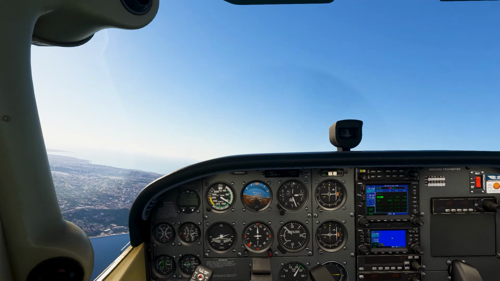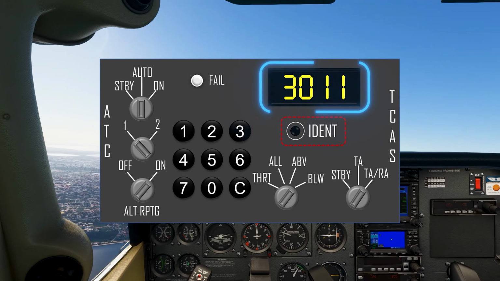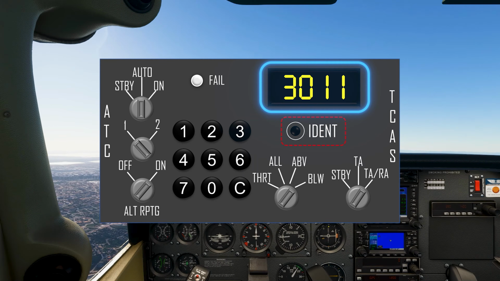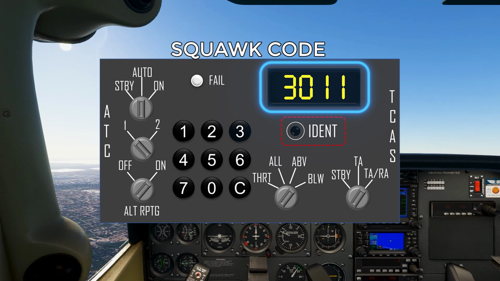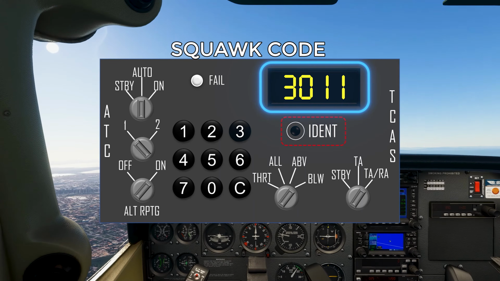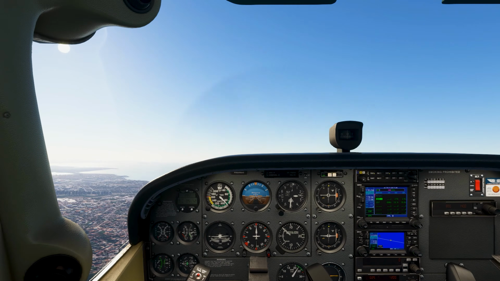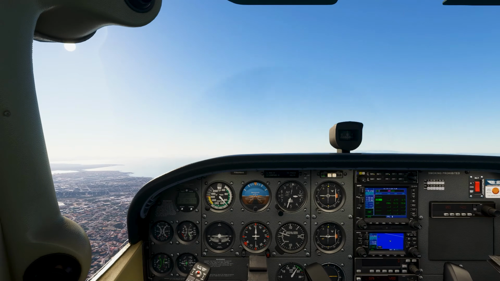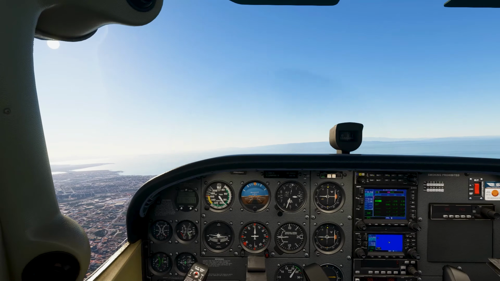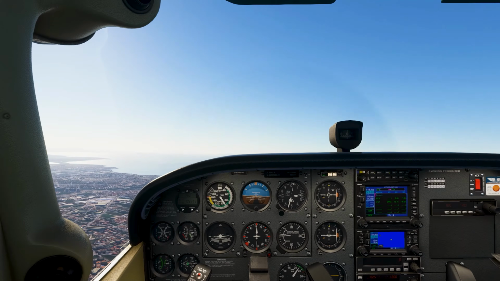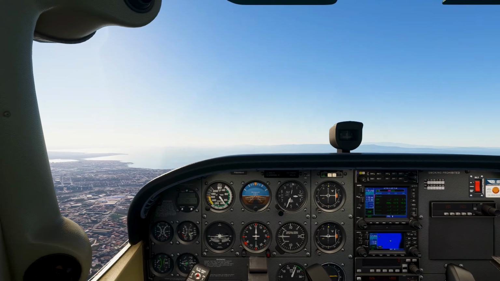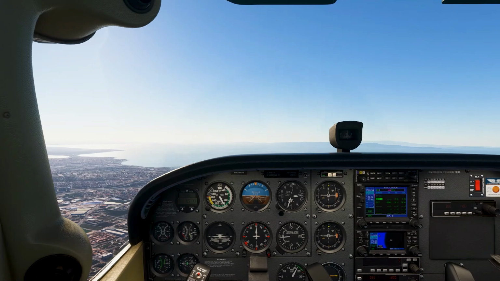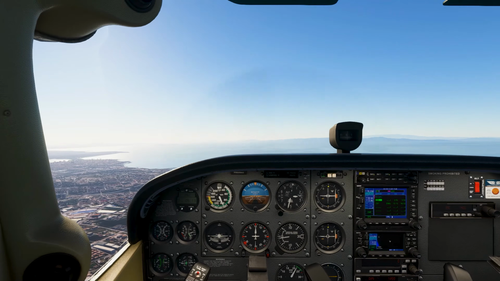On the other hand, a transponder code is a specific 4-digit number that you, as the pilot, will input into your transponder. This code, also known as a squawk code, is assigned by ATC to identify your aircraft. When your transponder receives an interrogation, it responds with this code, allowing ATC to differentiate your aircraft from others on their radar screens. So, a transponder mode is the type of information sent, and a transponder code is how that information is identified. You'll hear controllers say, squawk 4703, which means you need to put that number into your transponder.